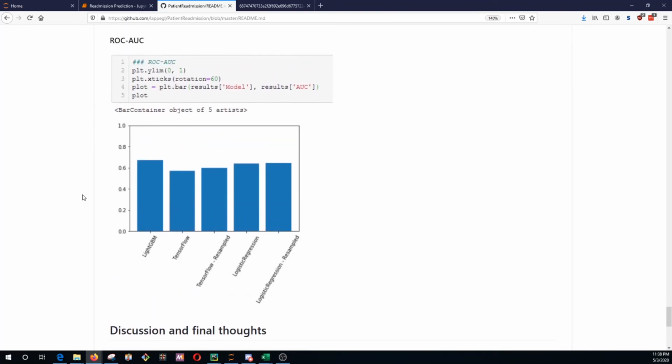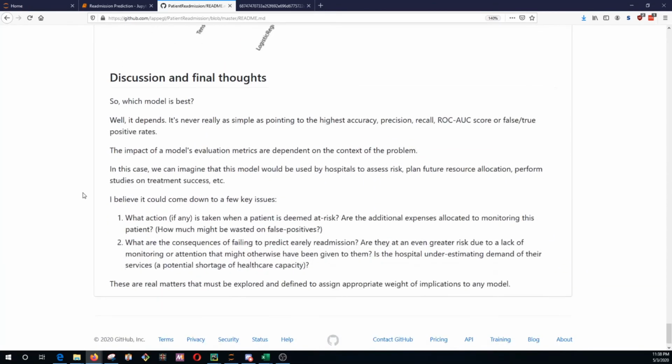So it's kind of hard to choose a model here, and this is where we get into the final thoughts. So which model is best? It depends. Like I said, it can never really come down to just looking at a single metric, even ROC. It just depends on the context of the problem.